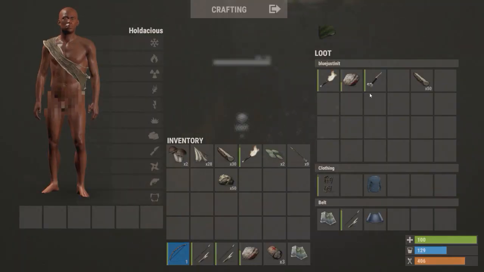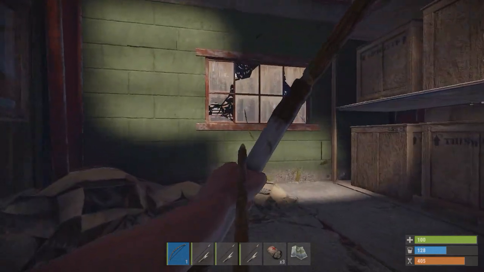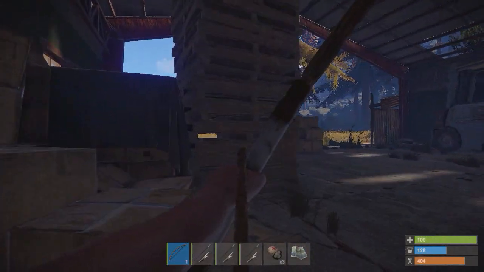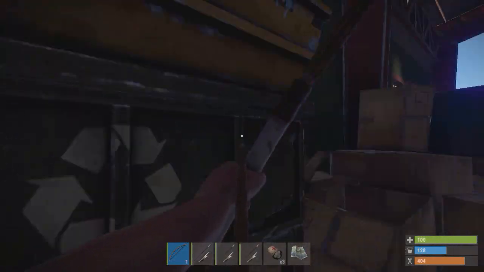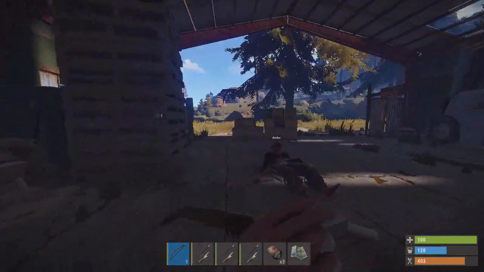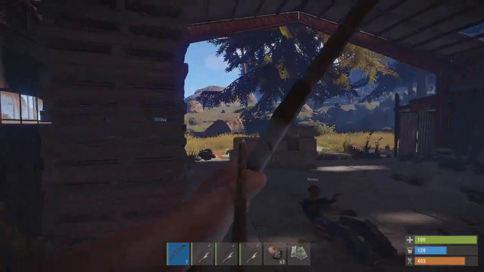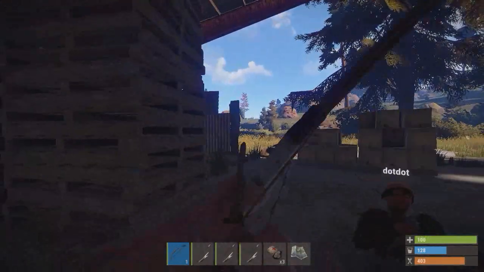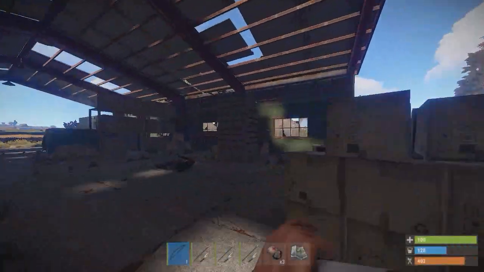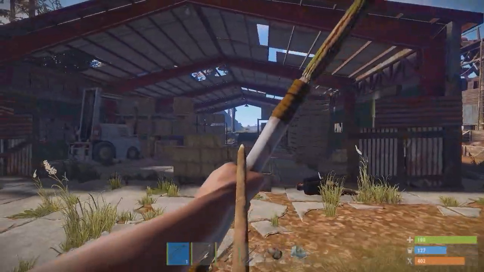Oh hey, dead dude. Hey, thank you for the clothing and the spear. There's definitely a dude outside. Hello? There's two dudes outside. Oh, I'm so boned. It's the guys with the guns. I got him. Oh, fuck me. No! He got his weapon. Did I get him? Yeah, I did. There's another guy right over there.